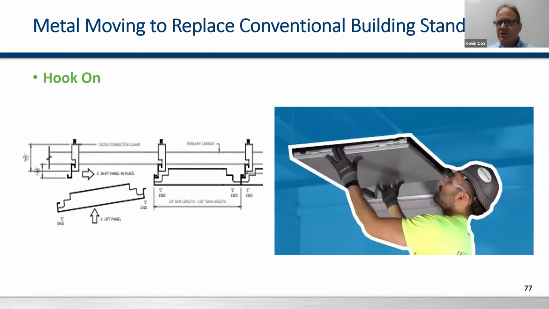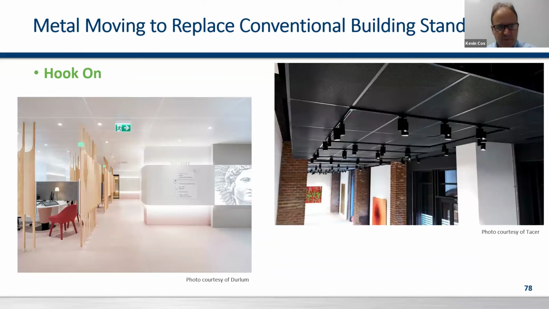Another way of concealing grids is hook-on panels. The suspension can be the traditional 15/16 grid and use a standard one-directional hook-on system, or there are proprietary systems that have latches and other pieces that keep the panels from disengaging. So here we have a large format hook-on system. On the left, that's the Allure Bank in Warsaw, Poland. The right is a mesh system that's hooked and clipped to avoid disengagement under those high wind areas.